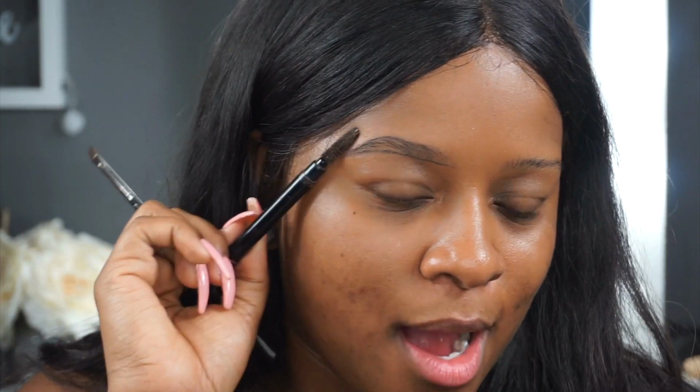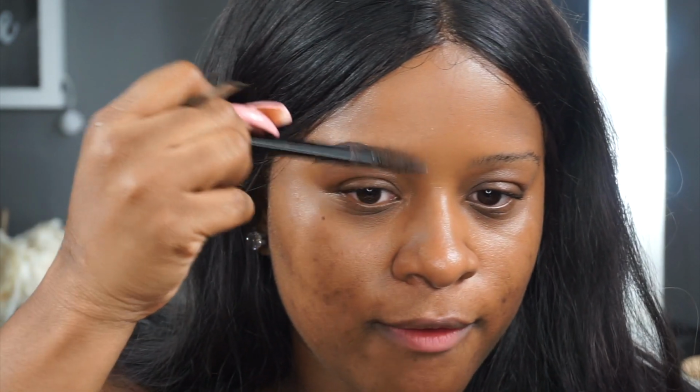So if you're following along, this is what your brow should look like right now. Then I take my spoolie again and I brush my hairs back upward. I know you're probably like, what? And now at this point, you shouldn't really have much left on your brush. So I go ahead and dip it right back into the product.